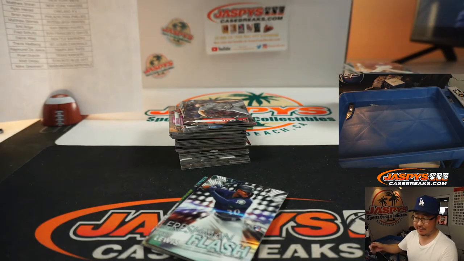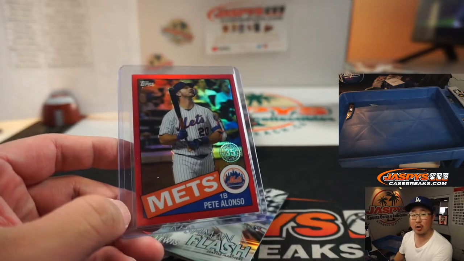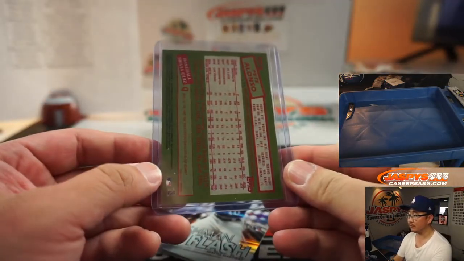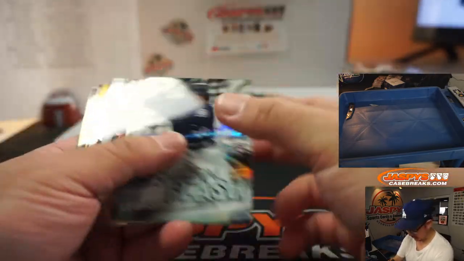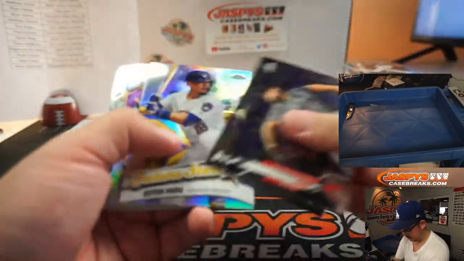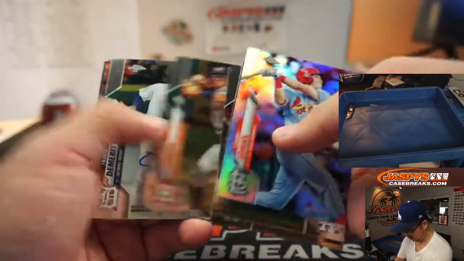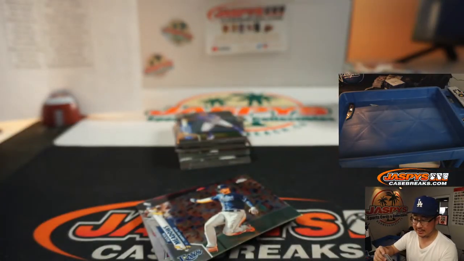The 1985 insert. Sam Keyes with the New York Metropolitans. Congrats to you. All aboard the Big Hit Express. Woo woo! Nice. And Travis Demery is your rookie autograph for Mike G and the Tigers.